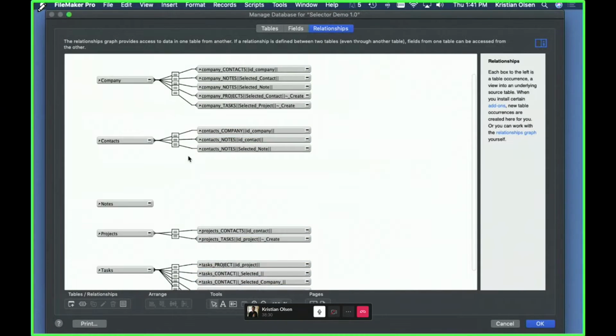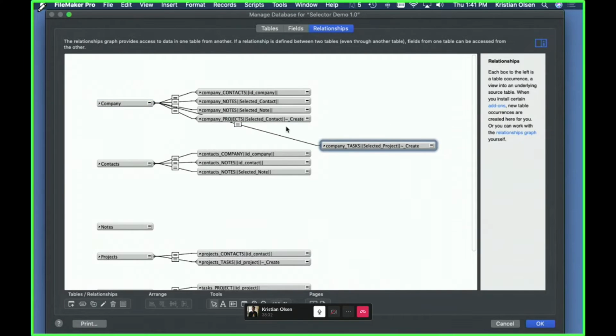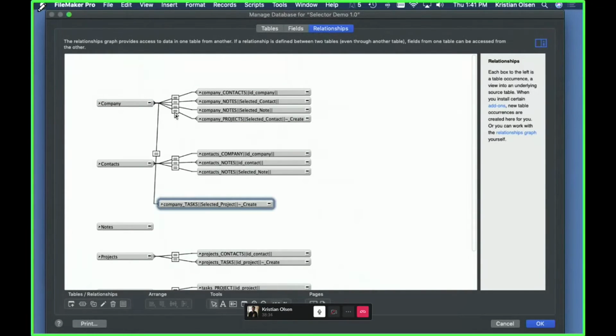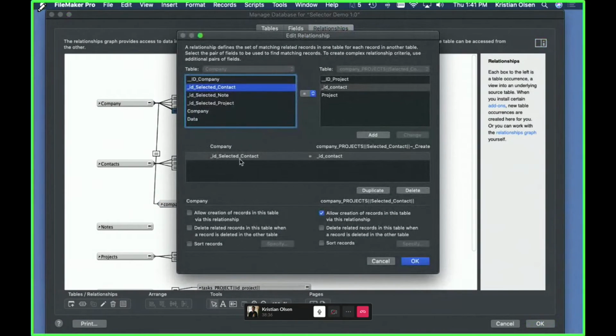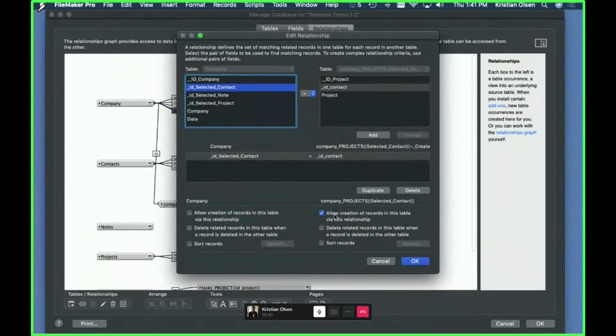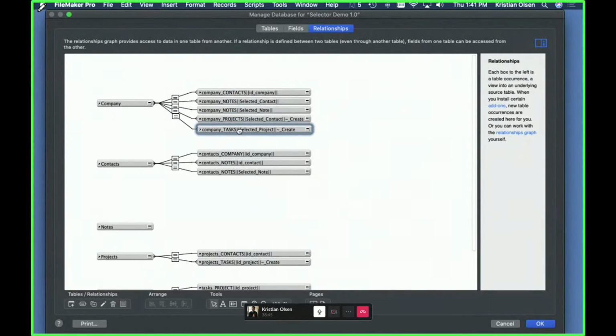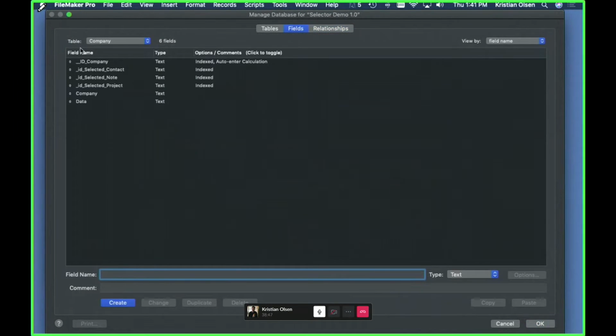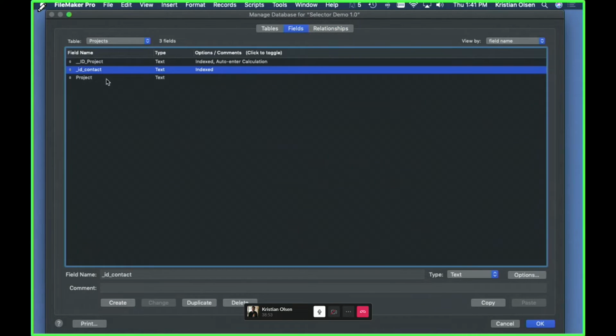Okay, so I'm up here in company. And let me just move this out of the way. I've got my selected contact, and here are my projects. I've got that on record creation, so I can create a project. And while I'm back here, I want to show something really quickly, because this is important to know for the next step. Projects are only related to people, and they have a name.